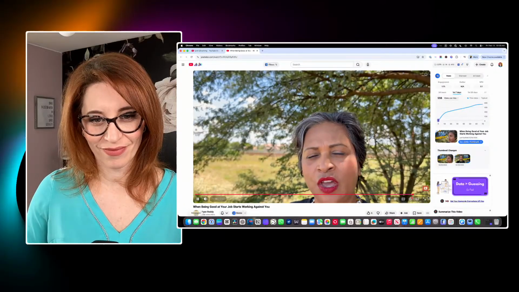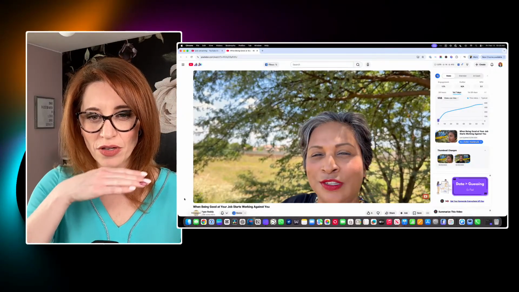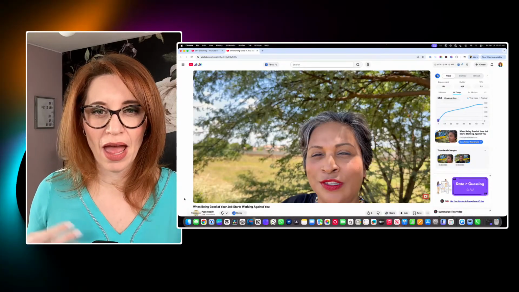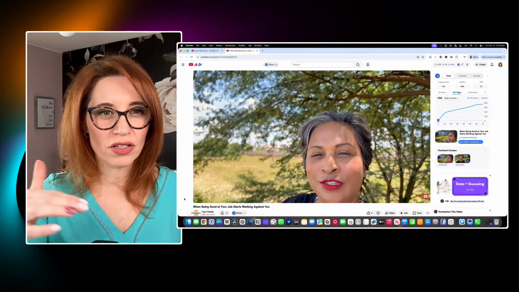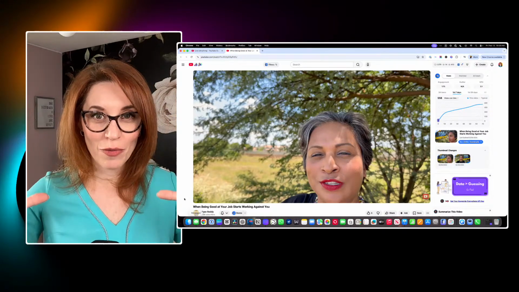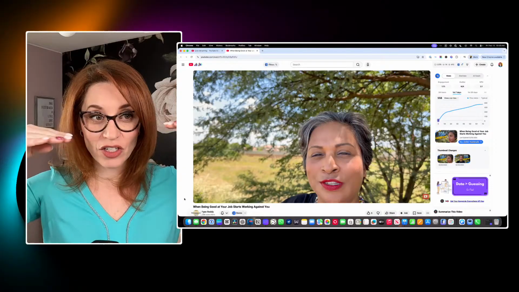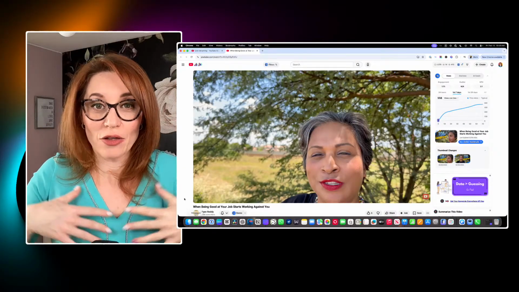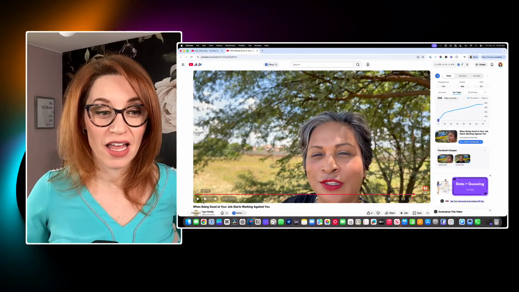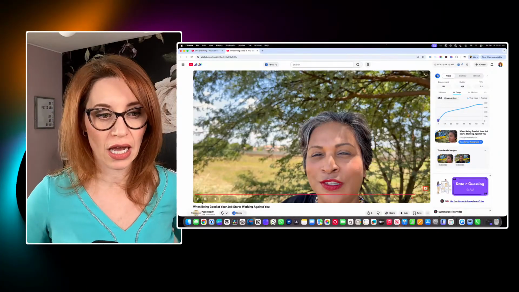So I just want to show you quickly, Mayan, do you see how you're at the bottom of the frame and I am actually drawn to the trees behind you rather than you? So if you brought the camera down to your eye level so that your eyes landed in the top portion of the screen and you took up more of the space, it would feel less like a shaky vlog and more like an authority kind of video.